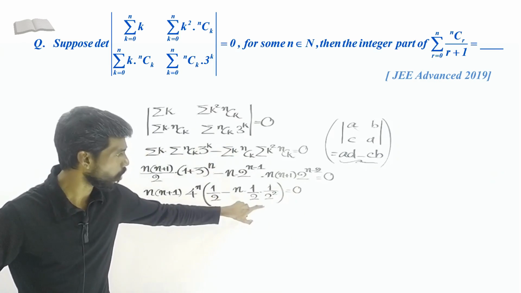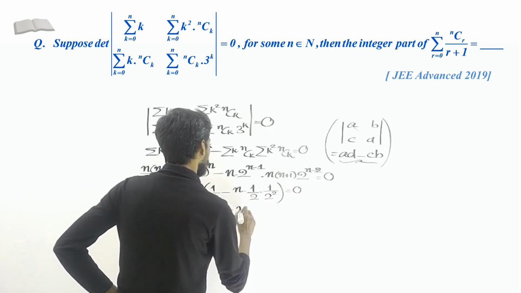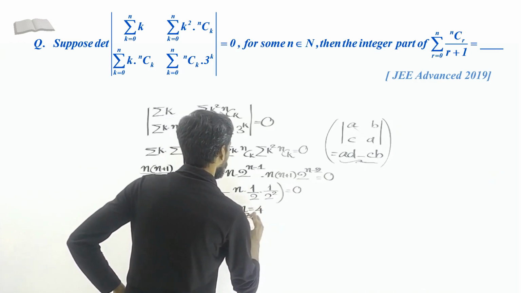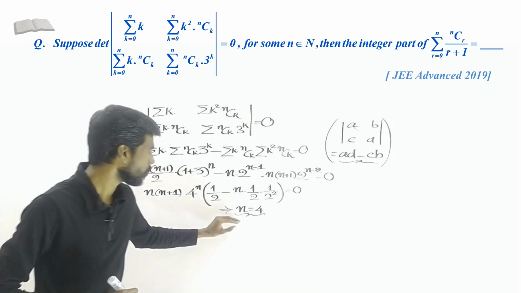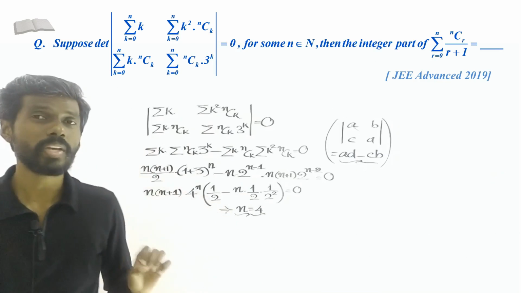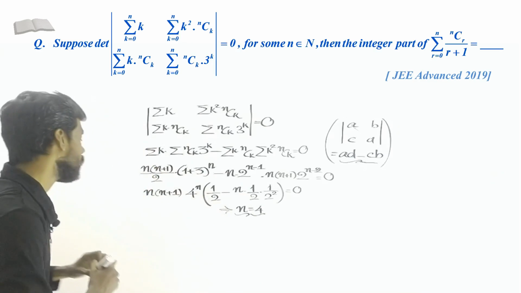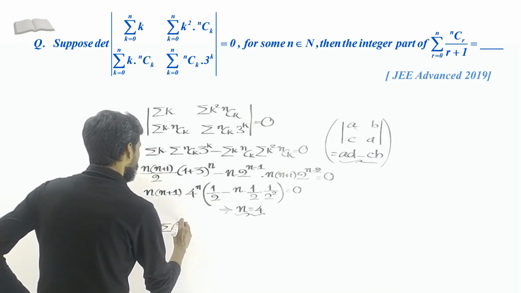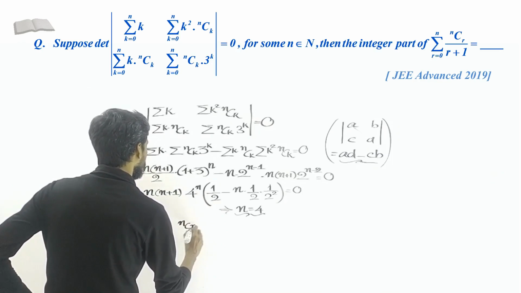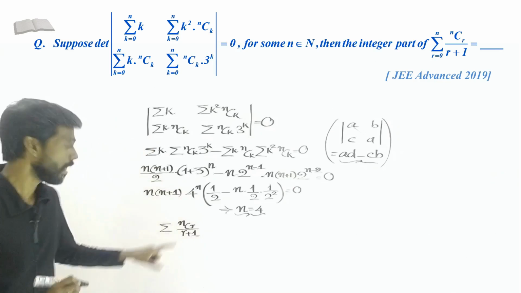Okay, so this cannot be 0, so the only possibility is that we multiply by 2, and 1 minus n divided by 4 equals 0. Okay, n divided by 4 equals 1. So that gives you the value of n, that is 4. So to find the value of n only, we did all these calculations. Okay, so that's all. So n value is known. Now we have to use this n to find the value of the expression given, right? So what is asked in the question? That is summation nCr divided by r plus 1. So this we have to find now. Okay, nCr by r plus 1.